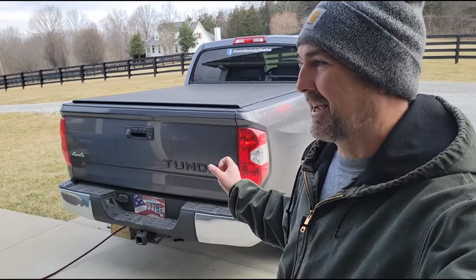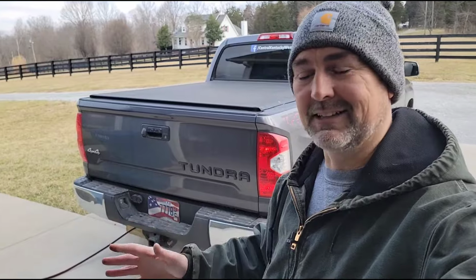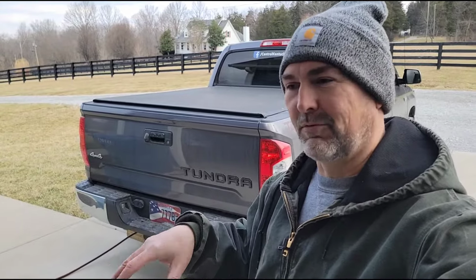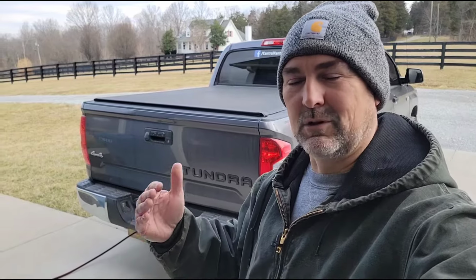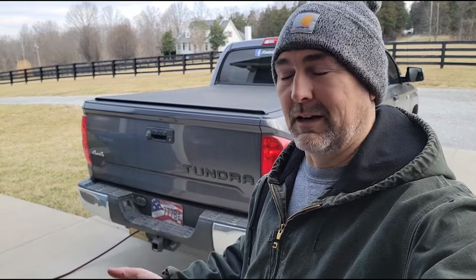It feels a lot like a 3/4 ton or 1 ton truck now. I wouldn't say it's bad because it does control the body roll a lot better. And if you hit those rough imperfections out on the highway, it controls those a lot better too. So it's not bad, it's just really firm. So if you don't like a firm ride, you probably wouldn't like it.